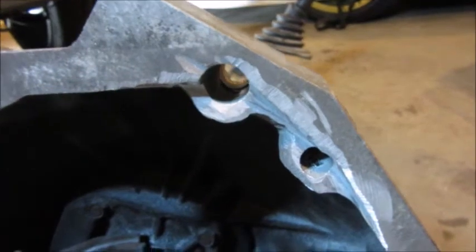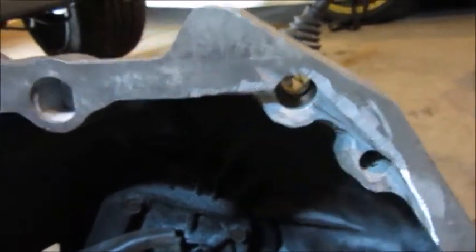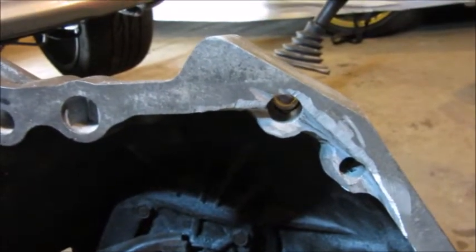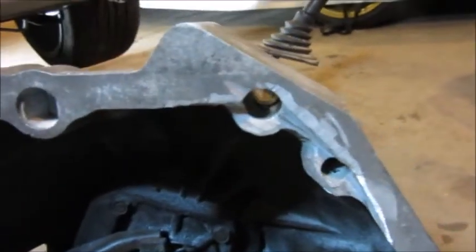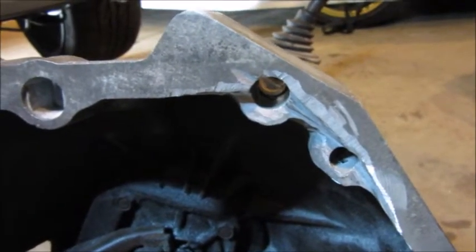There's what I've ground off right there. It's not super deep — not as deep as I thought — but I pretty much matched the distance that I measured. I am not very confident that that is exactly what I was supposed to do, but I think all I can do now is test it out and see if it cranks over. If it doesn't, I'll unfortunately have to take it all back apart and grind where it hit.